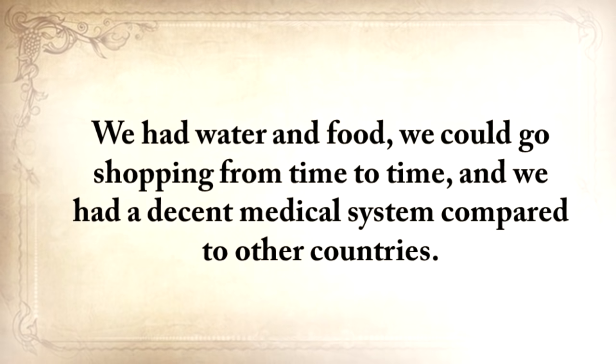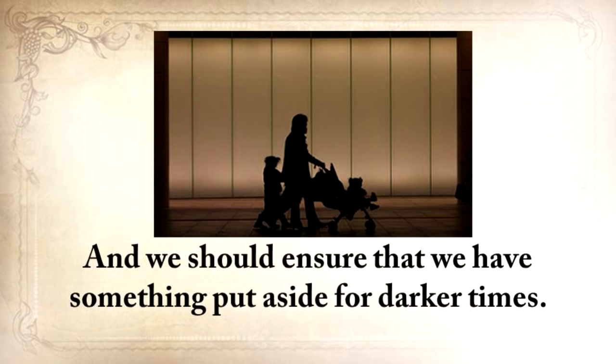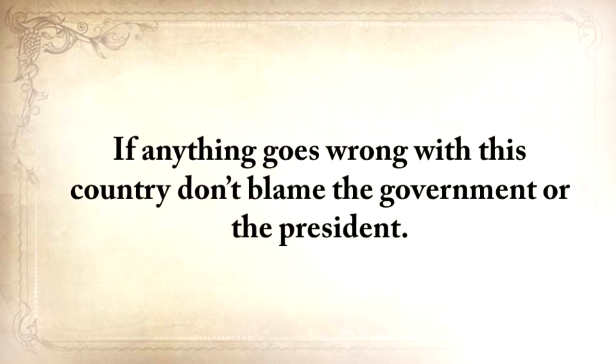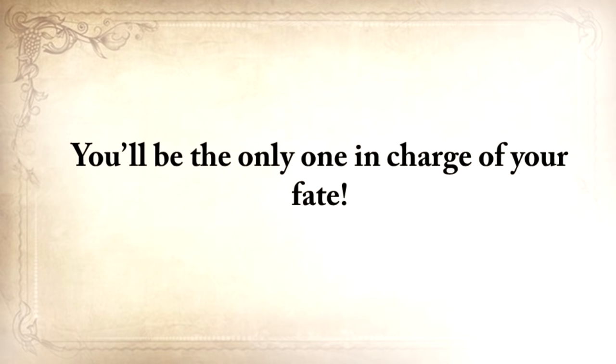We had water and food, we could go shopping from time to time, and we had a decent medical system compared to other countries. We should be more thankful for that. And we should ensure that we have something put aside for darker times. If anything goes wrong with this country, don't blame the government or the president. They don't truly care about you or your family. You'll be the only one in charge of your fate.